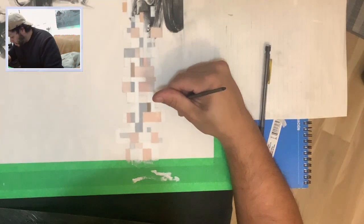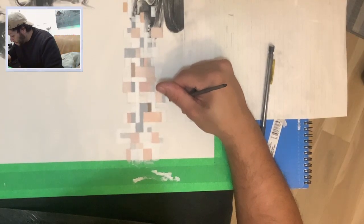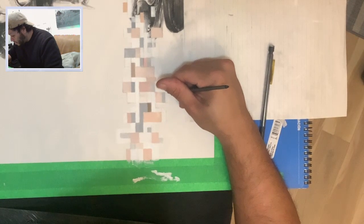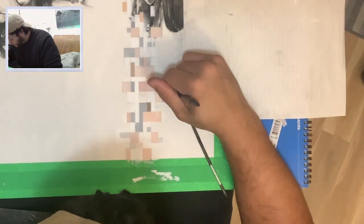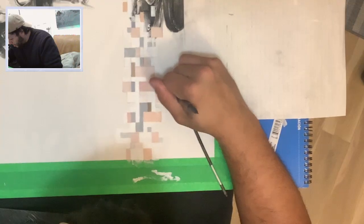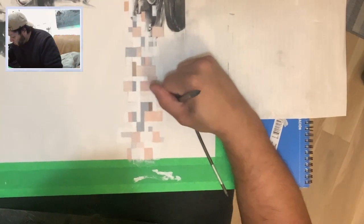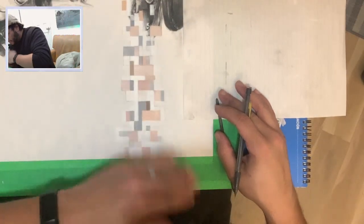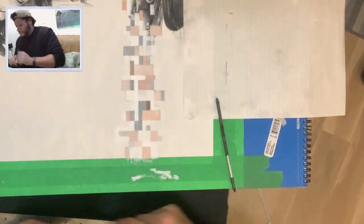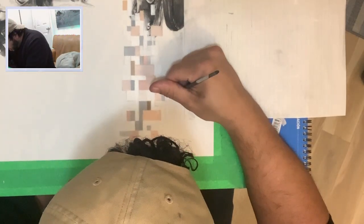Very, very light charcoal on the edges here, just to kind of suggest an outline. Nothing but a suggestion, you know.